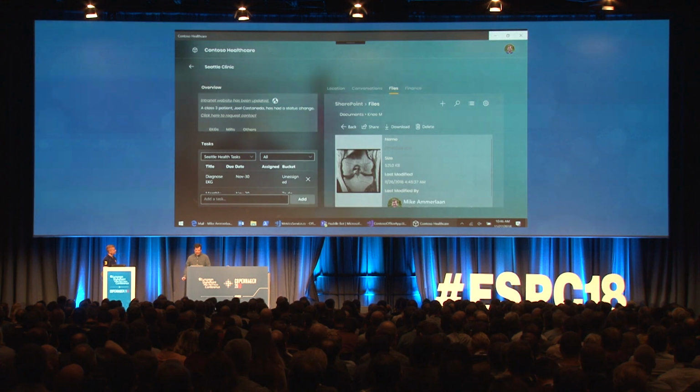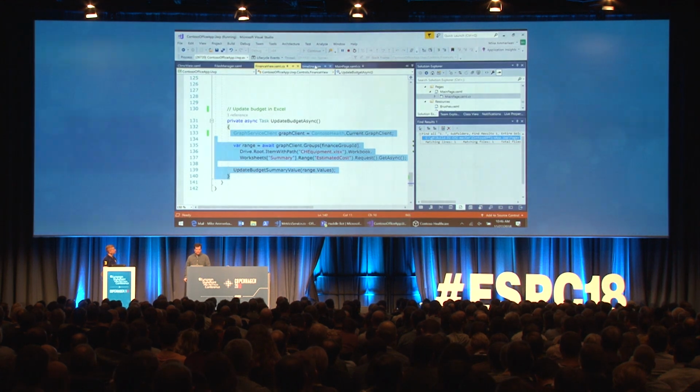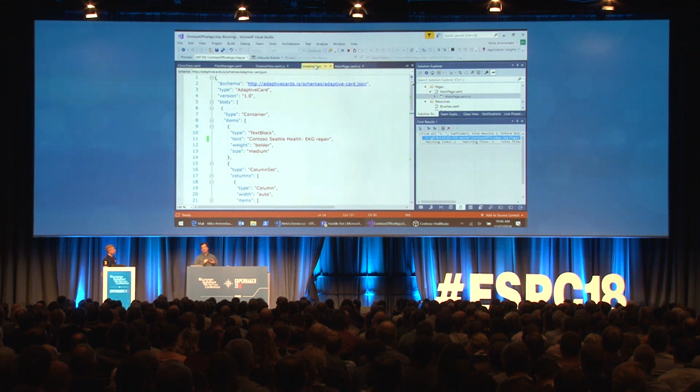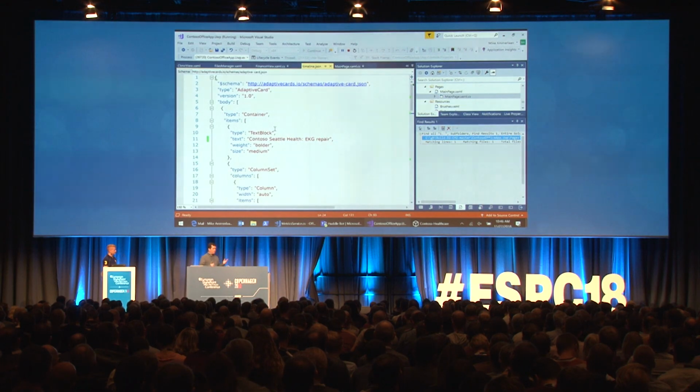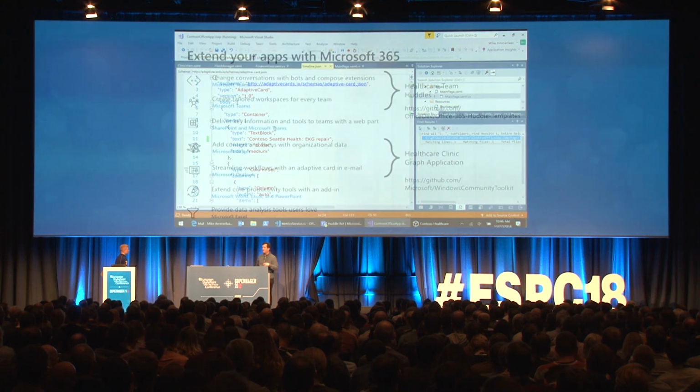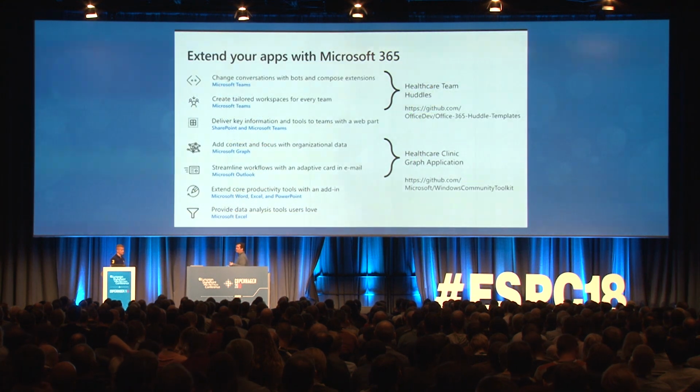And so just one last call out with adaptive cards. It's really just a simple JSON format. So whether you're building a bot inside of Teams, something for Outlook, or something for Windows, they all share the same technology of this JSON format, plus all of the web technologies as well. So that's a very quick run through of Microsoft 365 as a platform and two of the opportunities, both extending Microsoft 365 and building Microsoft 365 into your application.